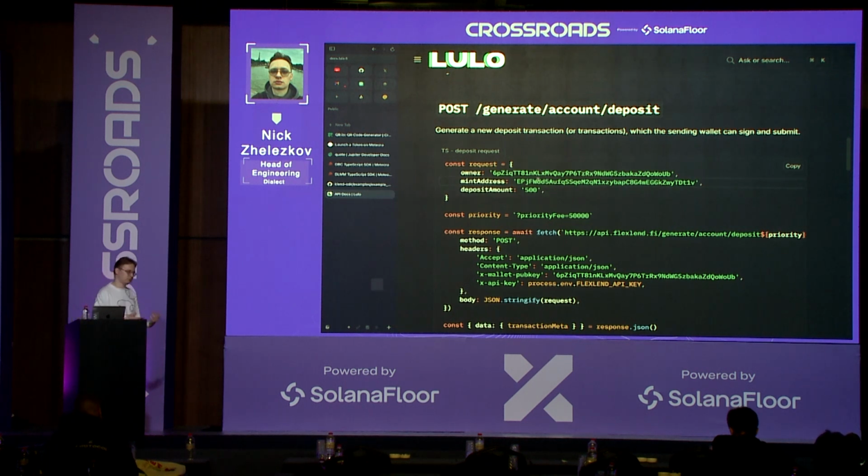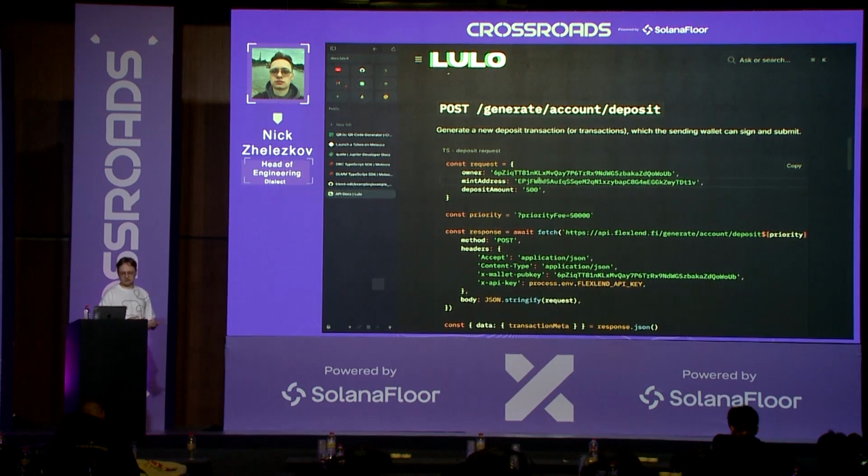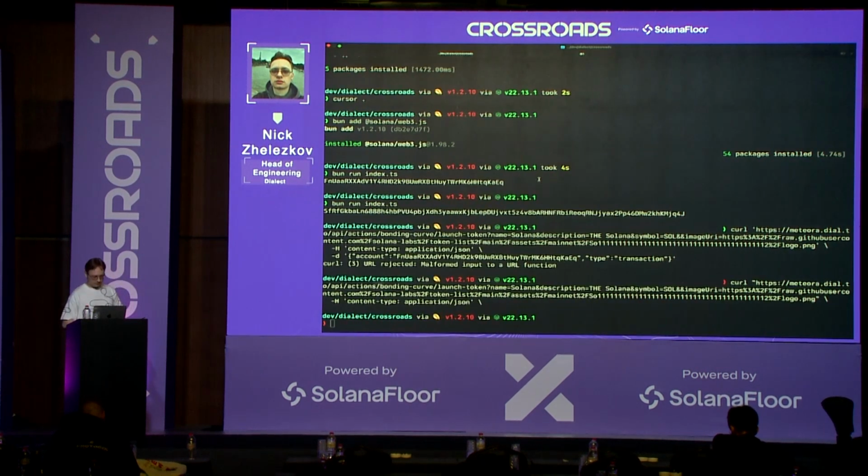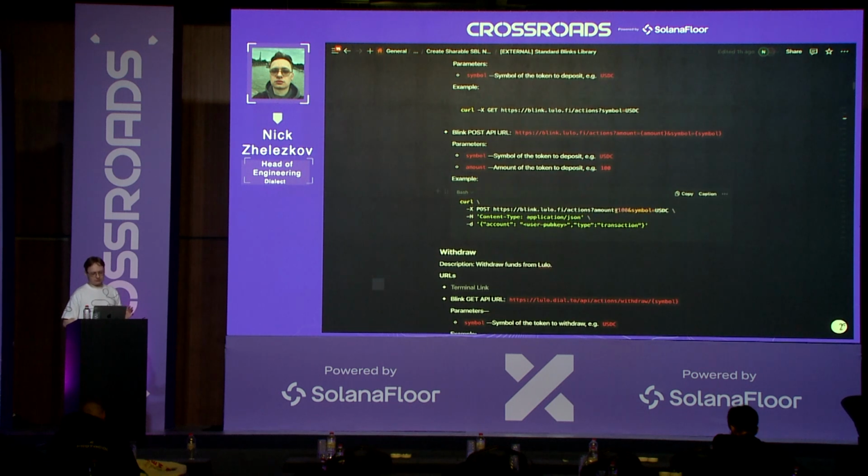But if you build your dApp, most likely you will ask your users not to enter the mint address, but a token name or something. And then you need to connect one more API, for example, Jupiter strict list or something, to resolve the mint address to a token name. But with Blinks, everything is done already for you.